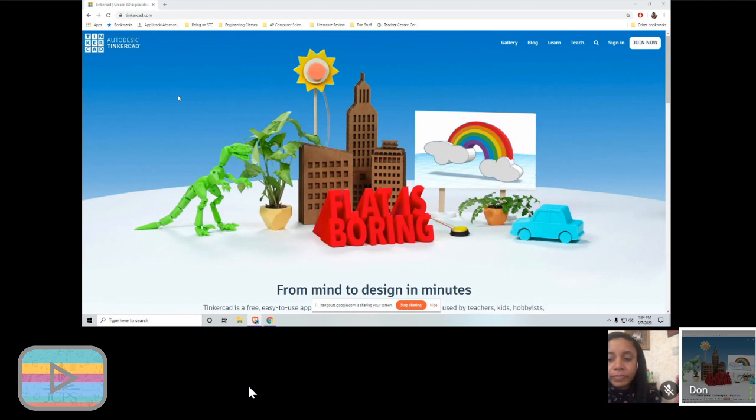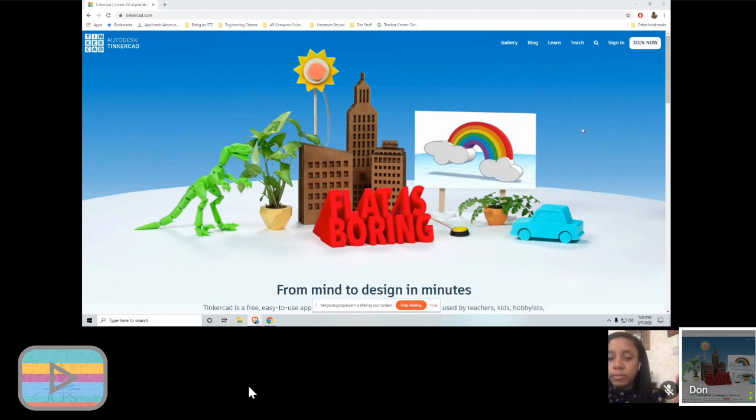But it's really this complex thing where you learn how to do all this drafting. You're learning how to do extrusions and all of that stuff, building towards being able to make things within the industry. And so for us, we like to show students Tinkercad first, just to give them an introduction into what this is like. The cool thing about Tinkercad as well is you can use it on any device. If you've got an iPad, you can even use it on a phone. If you've got an Android tablet, anything at all, you can open it up on a browser, and they have an app as well.